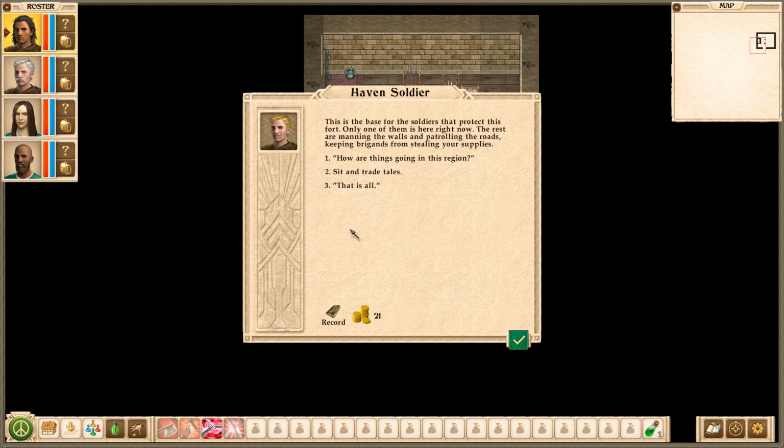This is the base for the soldiers that protect this fort. Only one of them is here right now. The rest are manning the walls and patrolling the roads, keeping brigands from stealing your supplies. Sit and trade tales. Even though you are the prince, the soldiers of your forts welcome you warmly. You trade news of events and tales of campaigns. If this fort had a distillery, things would be even more friendly.